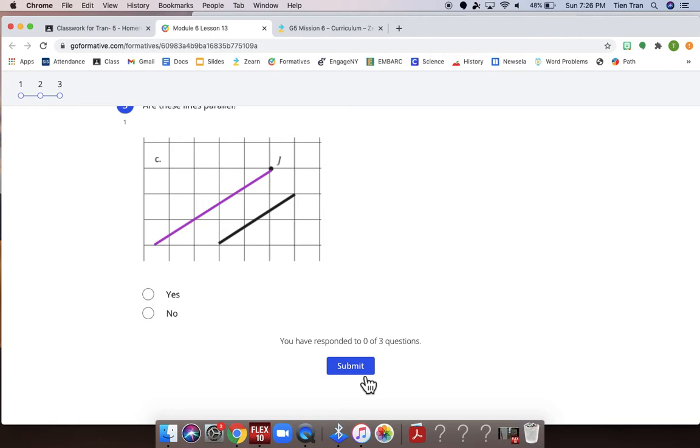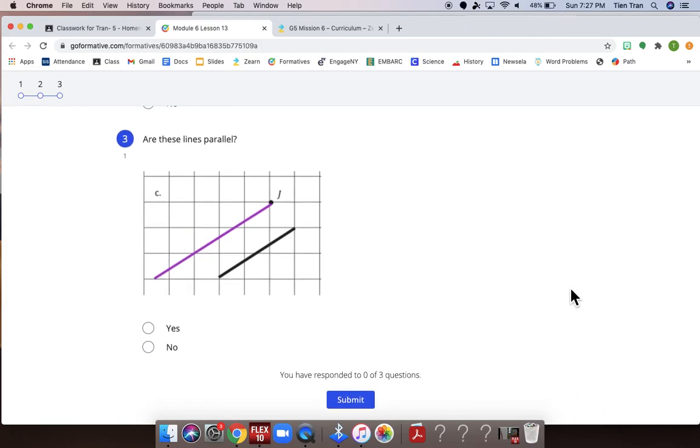And remember, Ms. Tran can see if you submitted your answers or not. And remember that our report cards are due very soon. It's almost the end of the year, so that means that I'm still collecting grades and I'm inputting all of these exit tickets. If you're missing an exit ticket, it is a 0. So please make sure that you are completing your exit tickets.